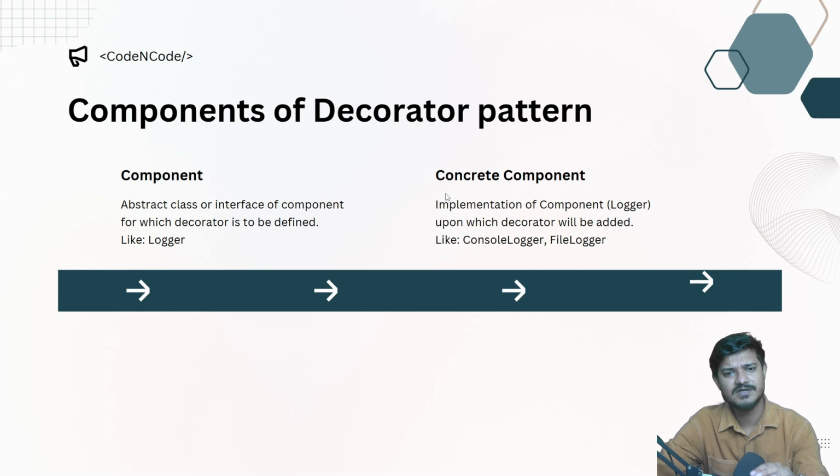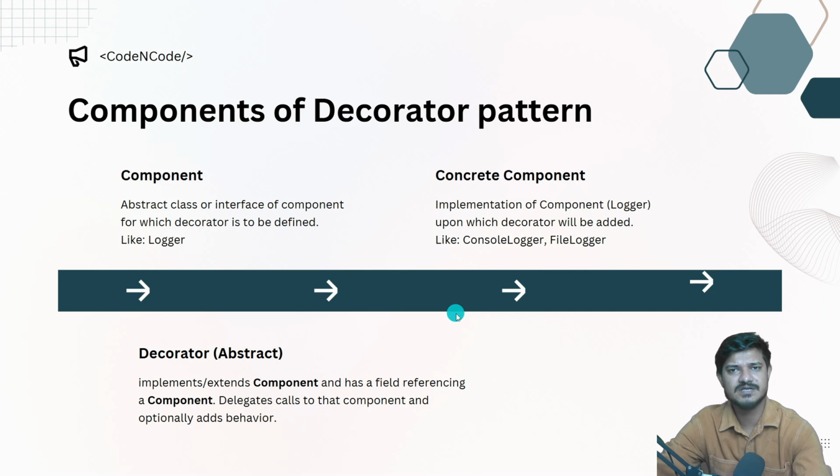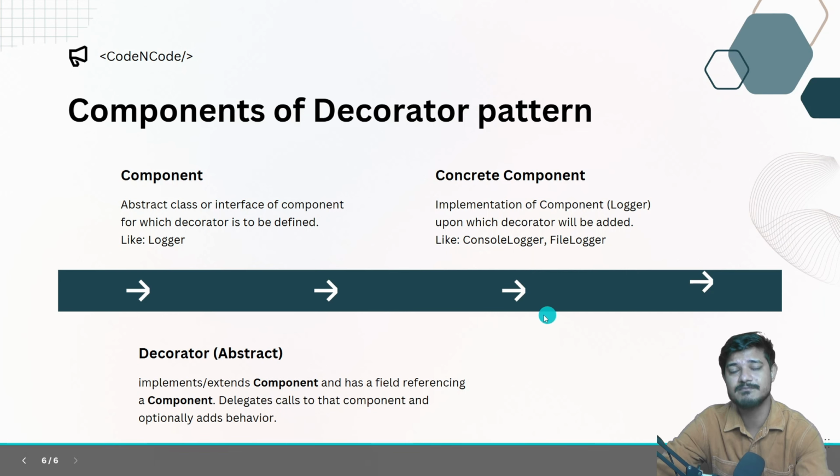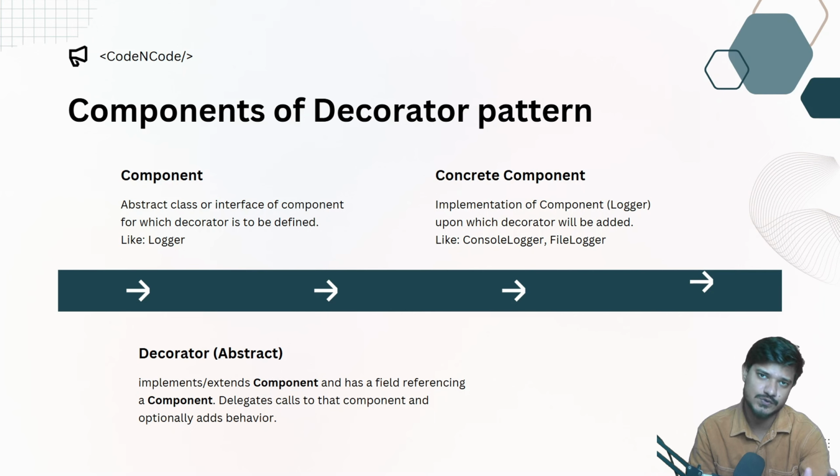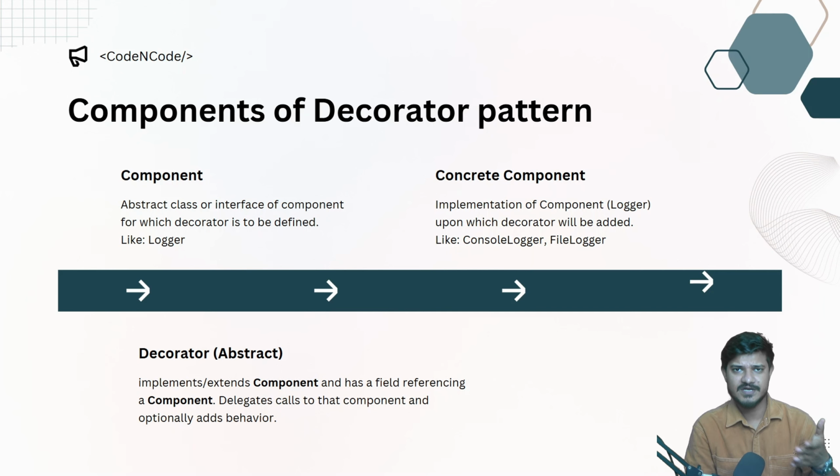Now the decorator part starts from here. You can define an abstract class decorator, and using this you can define multiple kinds of decorators, right? What it will do is either extend or implement the component, because it needs to add a feature to a certain component. If you define a decorator, let's say logger decorator, it would either implement or extend the component, depending on whether your component was an interface or an abstract class, right? And also it will have a reference to the component. So what we are using here is composition, right?